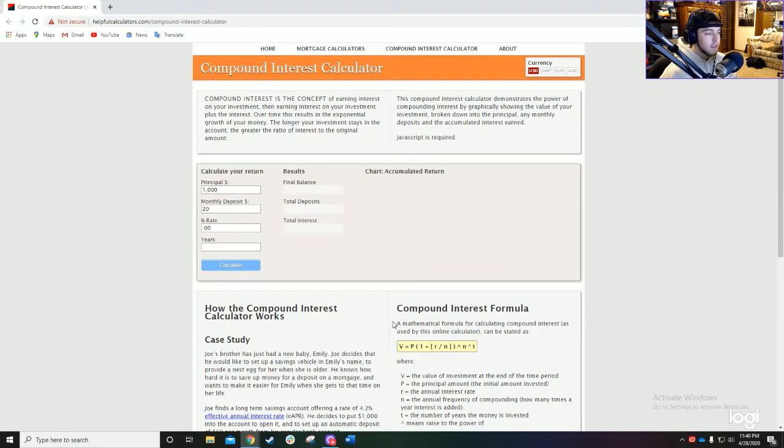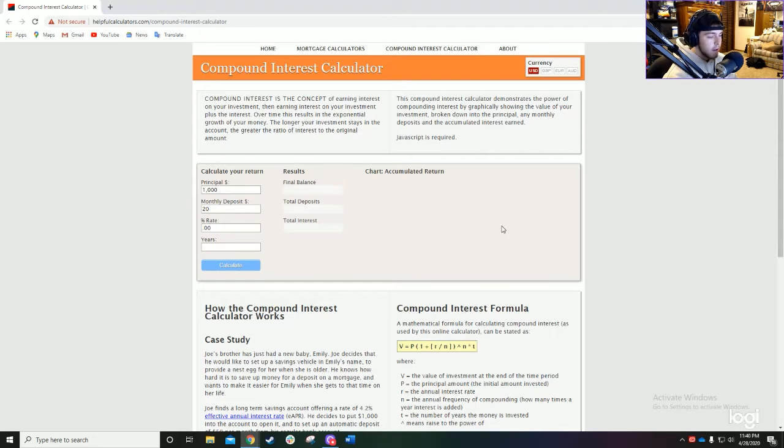So this calculator basically explains how you have a principal, a monthly deposit, a rate of growth, and then years. This calculator is assuming that our interest is compounding annually, so once per year, through the number of years that you have here. At least from what I'm familiar with, this is used in many different investments. There are some that might compound monthly, but I'm not aware of them. Overall, if you're investing in the stock market or in bonds, a very common form of value accrual is annual compounding. So here's what this looks like.